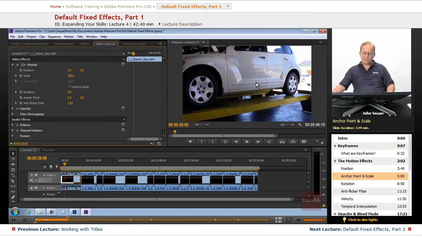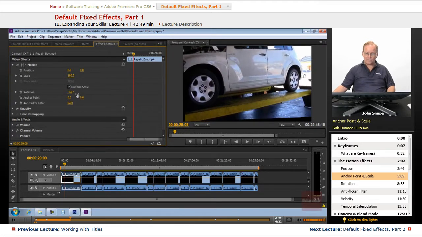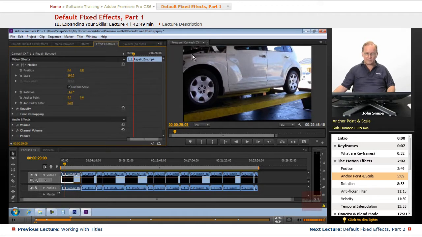Usually it's the center of the video, but you can put this anchor point at any point, even way over here off of this video itself, off of the frame itself. You can have the anchor point way down in the corner. If you're going to have it sweep across, you can put the anchor point down here, and then when you rotate, it'll rotate around that anchor point, which is what happens if I use the rotate here. You see that it's rotating around the 0, 0 point up here, because that's where we put our anchor point.